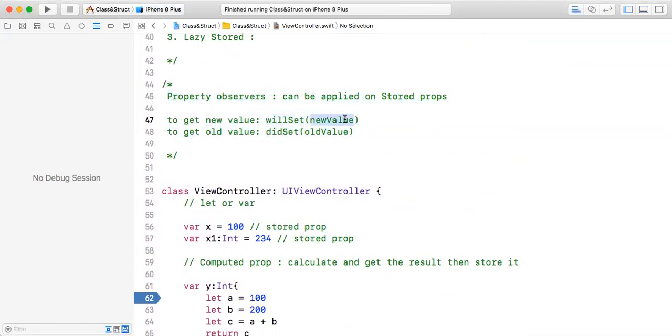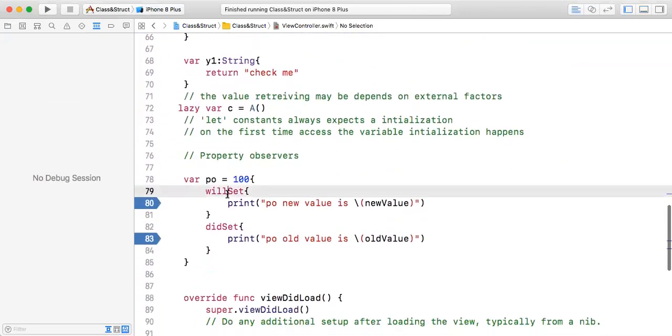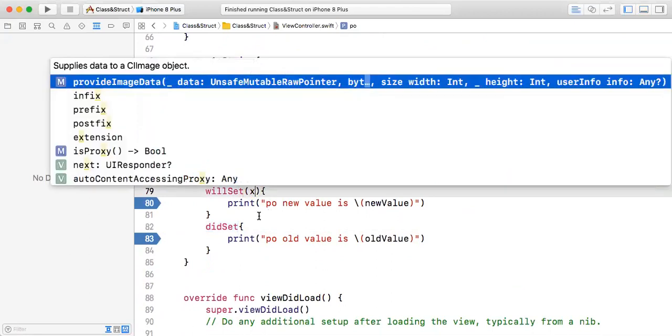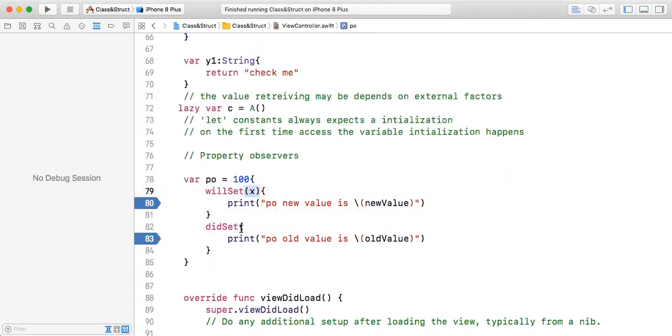Now, instead of using the default parameter, I want to write my own parameter. What are the willSet and didSet keywords? willSet, didSet, and I want to write my own parameter. Just write your own parameter, and you can declare anything you want here.